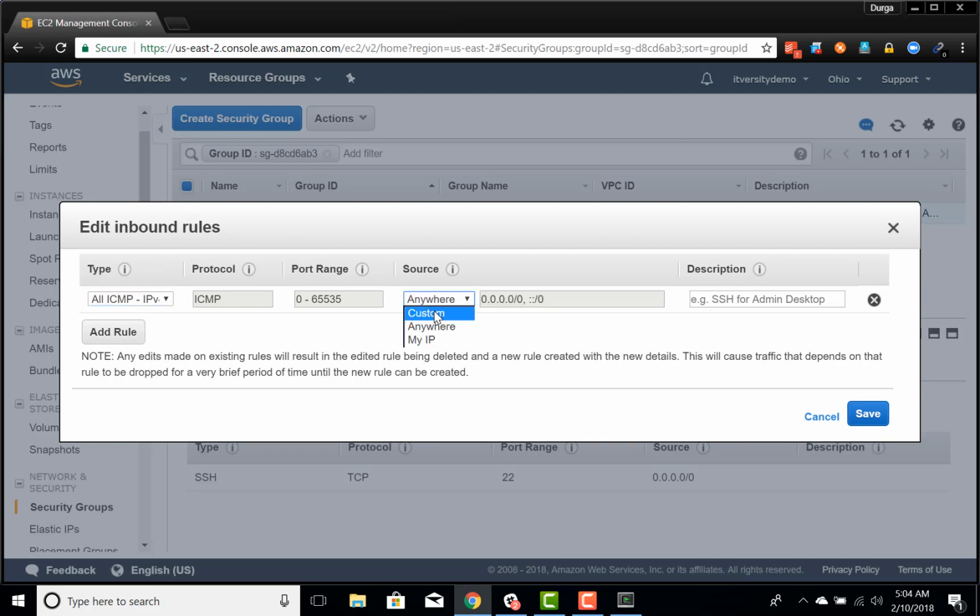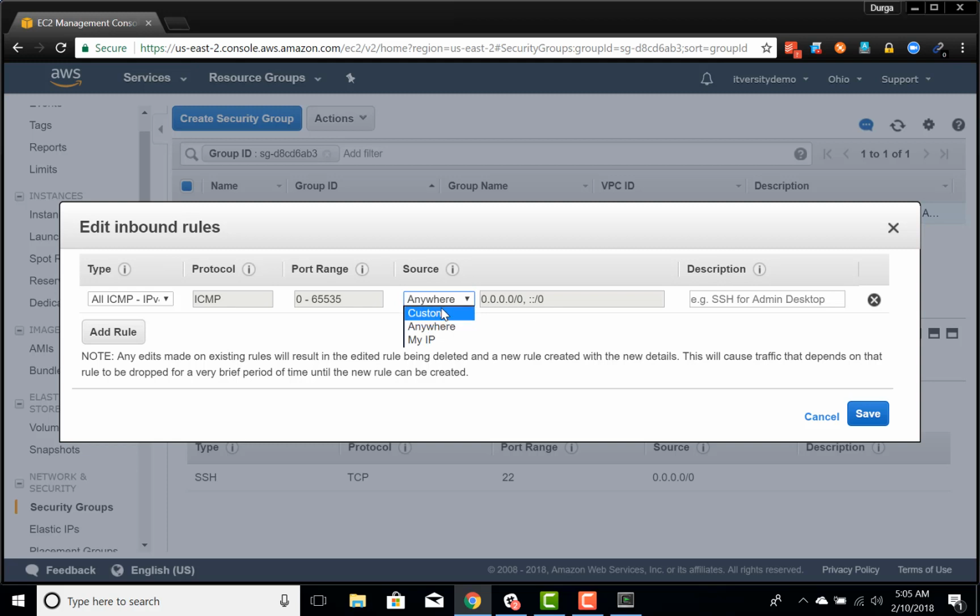You can see the other options also, custom, my IP, etc. So you can tell whatever IP addresses need to be used to connect to this. If you say anywhere, anyone can actually ping this machine. If you say my IP, it will pick up my IP based upon my internet service provider and network, and it will replace that value here.